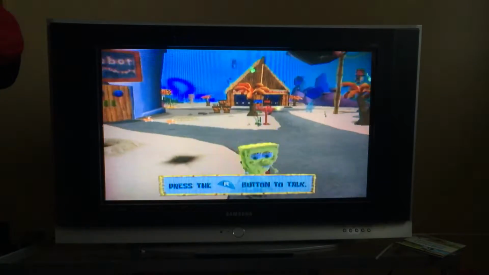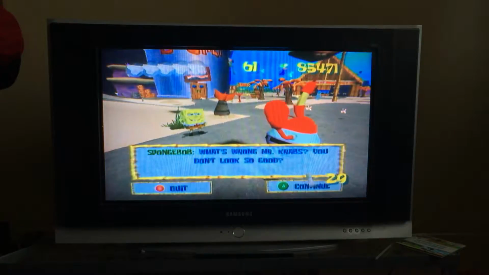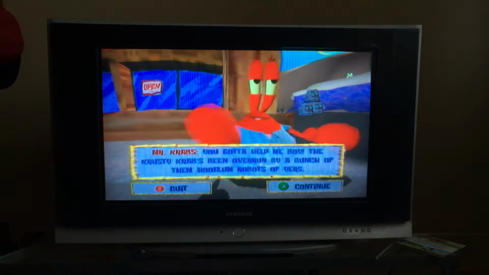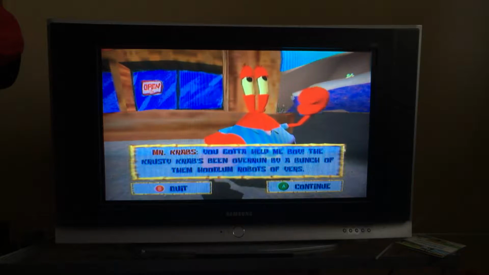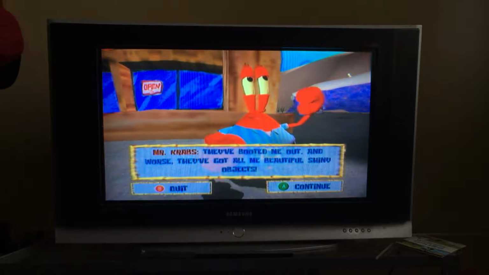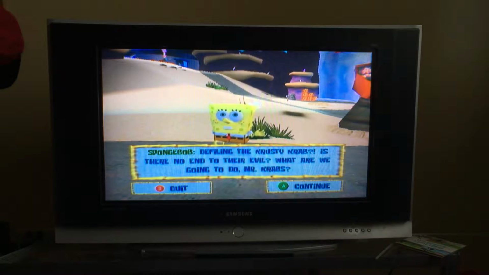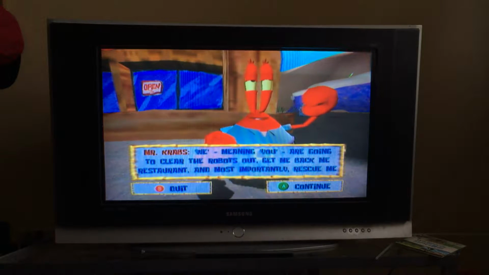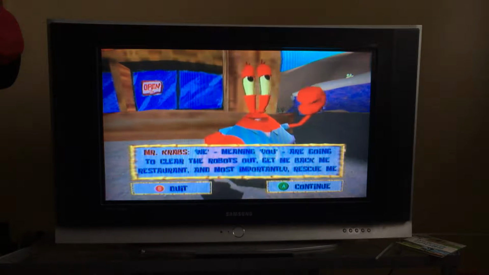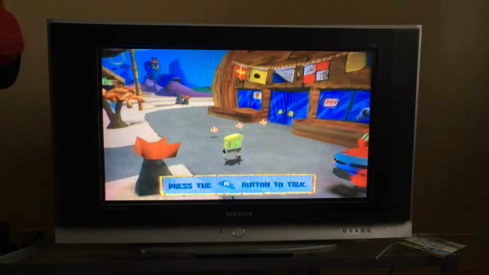Something's fishy here. Yep. And now, we will unlock the third of the Bikini Bottom. Oh, Mr. Krabs, you don't look so good. You gotta help me, boy. The Krusty Krab's been overrun by a bunch of them hoodlum robots of yours. They bolted me out. And worse, they've got hold of me beautiful shiny objects. The Krusty Krab? Is there no end to their evil? What are we going to do, Mr. Krabs? Of course.